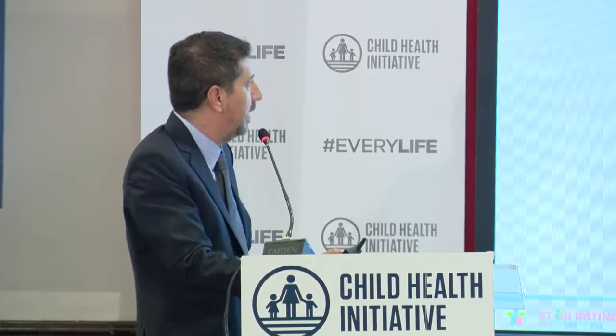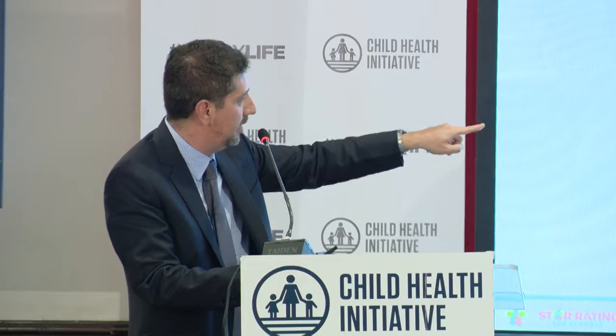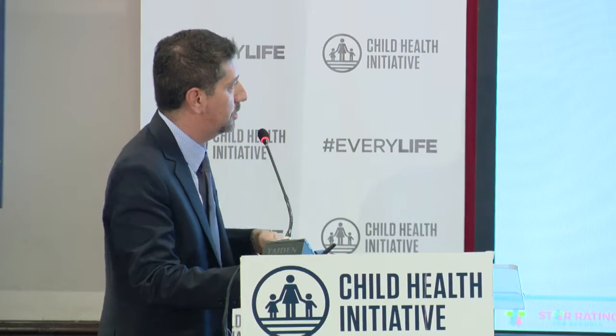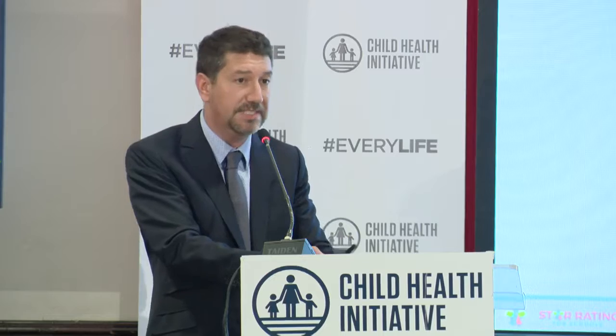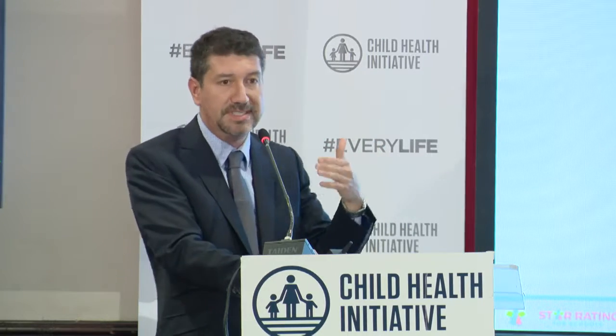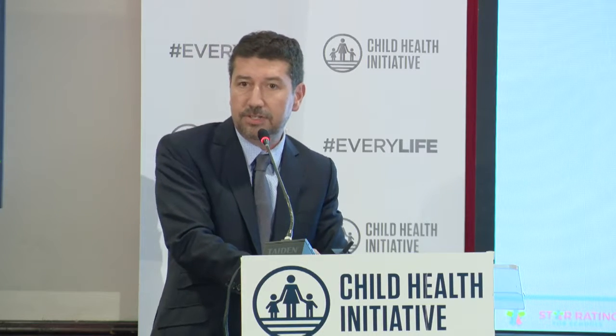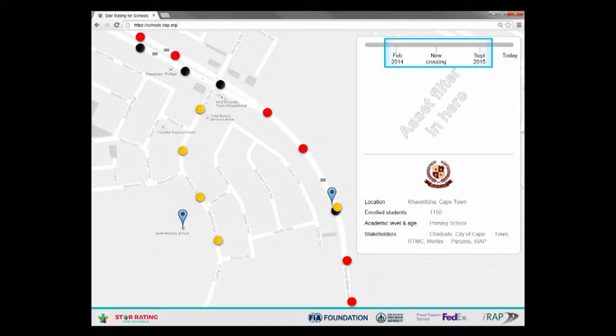This is an exercise in Cape Town, where this exercise was done in every dot point there. So we have, with different colors, the level of safety. Green is for 5-star, which is the best scenario, the safest location. Then orange, which is 4-star. Then yellow, which is 3-star. According to iRAP, this is the minimum that a school zone has to have, minimum 3-star. Then you have 2 stars with red color. And then you have the black spots with 1 star.